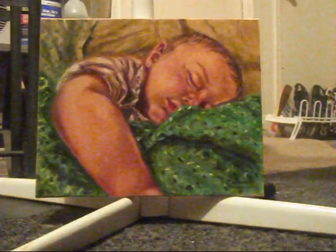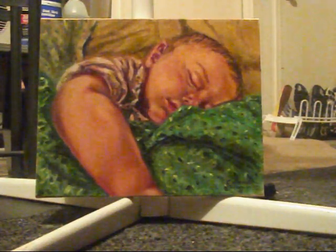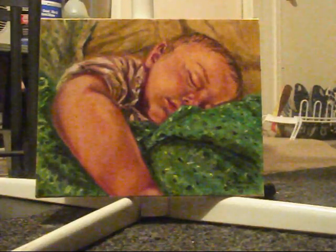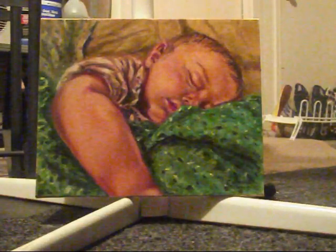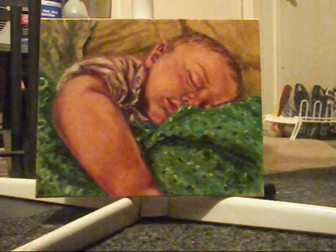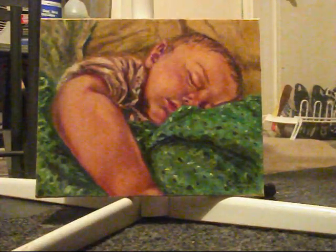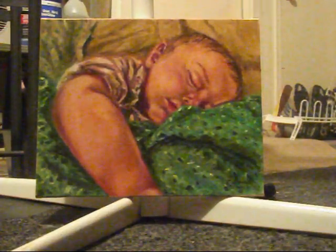I'm a good 12 inches — actually more, about 36 inches away from the painting. Read your directions: the directions asked me to be at least 8 to 10 inches away, and I'm more than that. I said 36 inches, but I was reaching forward so I was probably about 20 inches away.